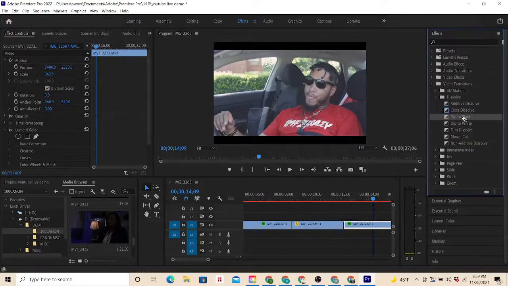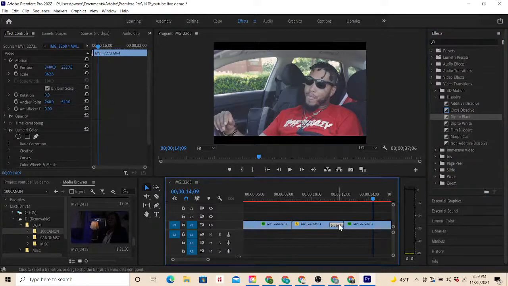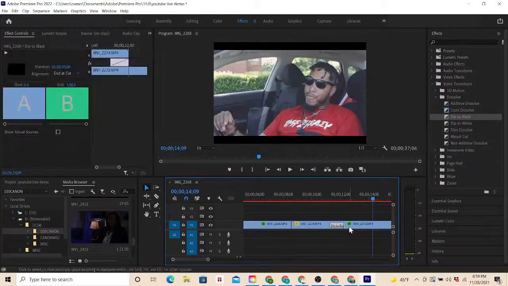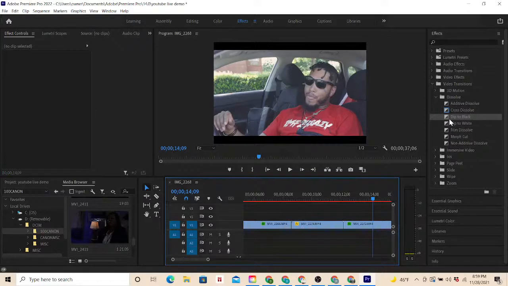Again, let me go back. I'm going to grab it by clicking it and then sliding, not letting go. And then as you can see, the transition shows up. Let me clear that. I don't know why it's so huge right now.